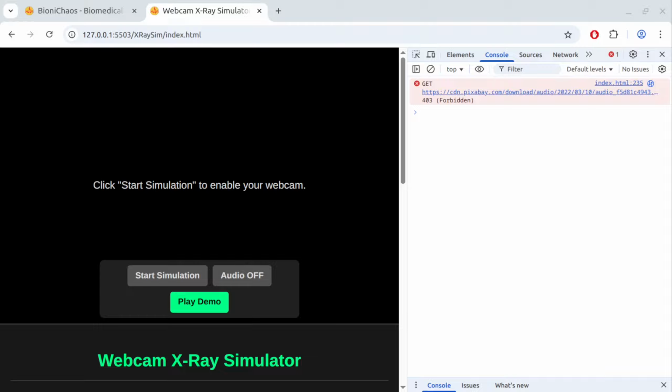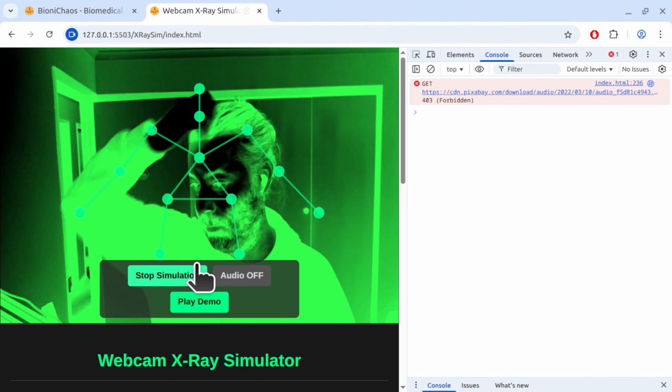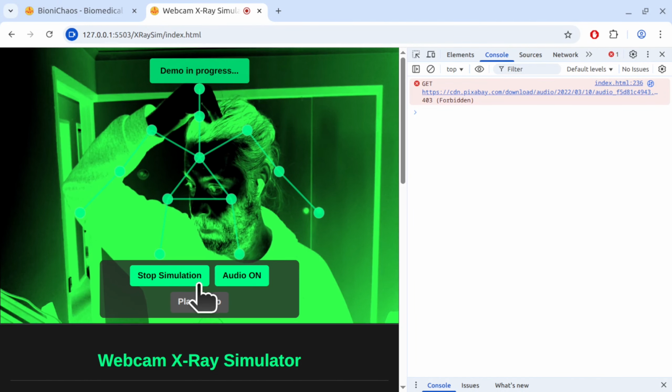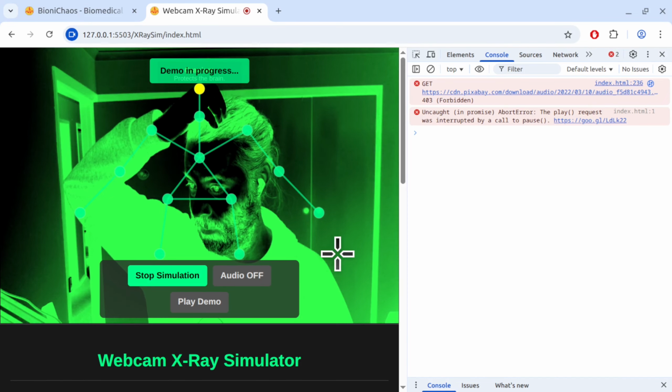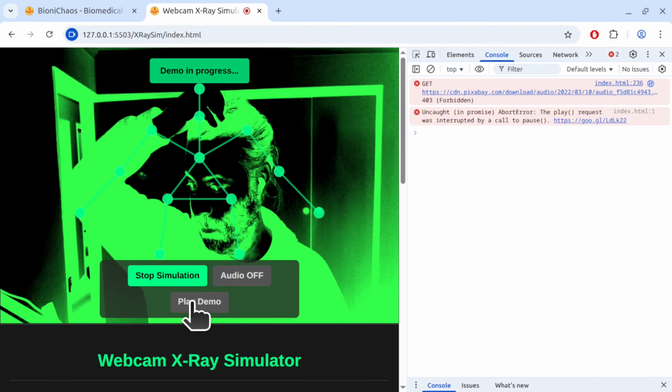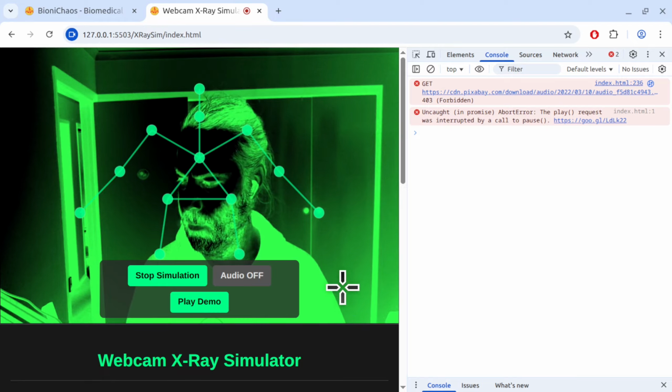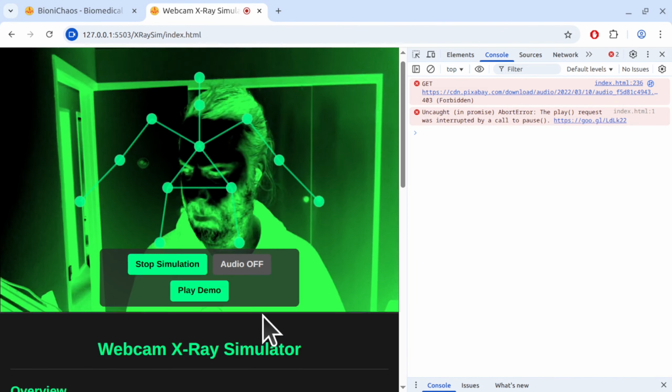Made changes. Hello. As an expert AI programming assistant, I'd be happy to help you modify your index.html file. Here is a breakdown of the changes I will make to overlay the detected skeleton onto the webcam feed. Step-by-step explanation of changes. Initializing the pose detection model. I will first ensure that the pose detection model is properly initialized when the application loads. This is done by calling setUpPoseDetection inside the main DOMContentLoaded event listener. This will prepare the model to start detecting poses as soon as the webcam is active. Updating the detectPose function. This is where the core changes will be made.